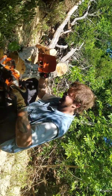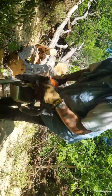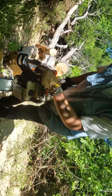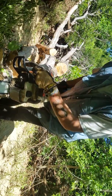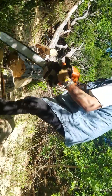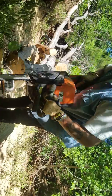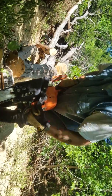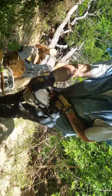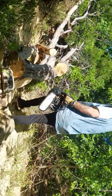And this is a STIHL 039 with the IntelliCarb. I took the regulators off the IntelliCarb though, obviously. And I prefer a Husqvarna bar just because of the ability to grease the sprocket nose. For some reason, I think the Husqvarna bars cut a little better too. Well, let's do this.